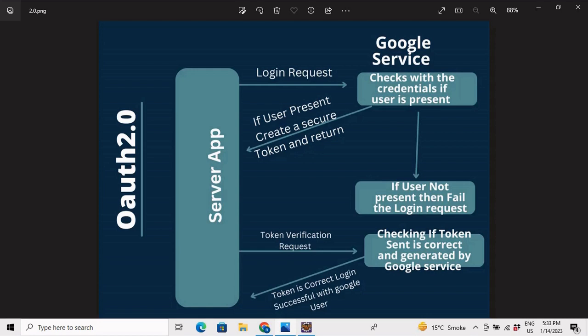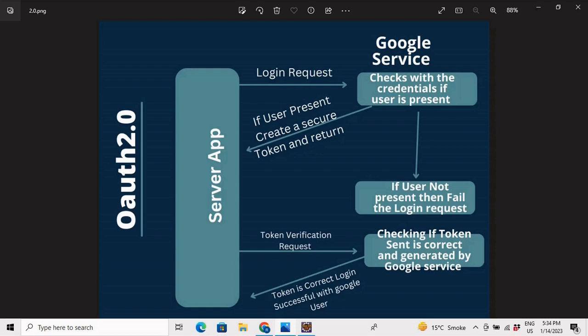And in OAuth 2.0, we don't need to generate any signature, right? It works on TLS and SSL for the communication, right? So we don't need any secure token to be generated by a server and then attach that token to our request and send it to our destination server, right?